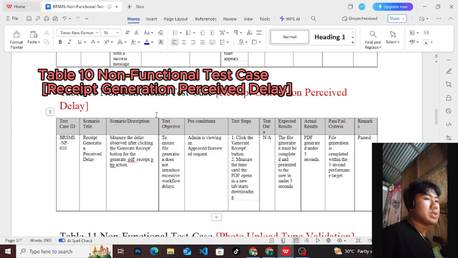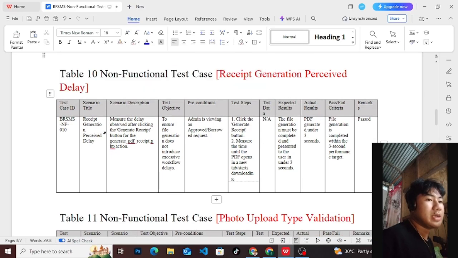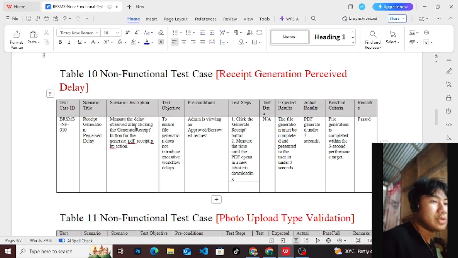So now let's continue with Table 10. The scenario title: receipt generation perceived delay. Scenario description: measure the delay observed after clicking the generate receipt button for the generate PDF receipt.php action. Test objective: to ensure file generation does not introduce workflow delay.